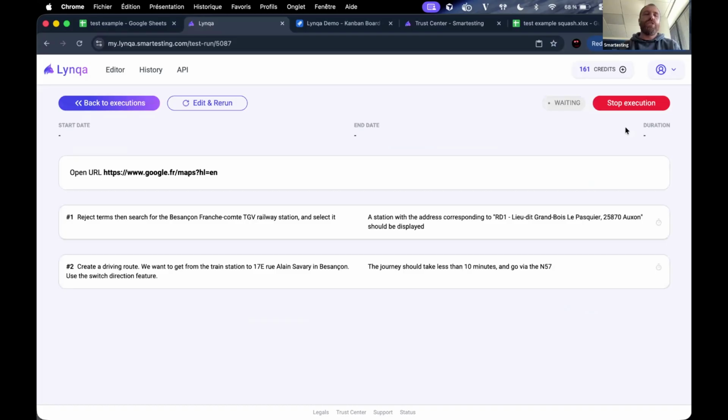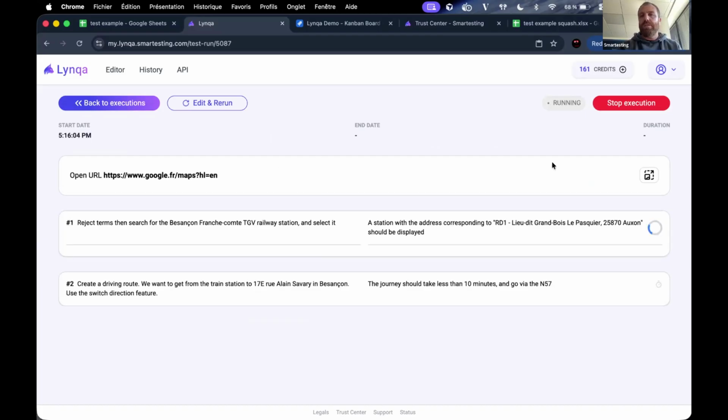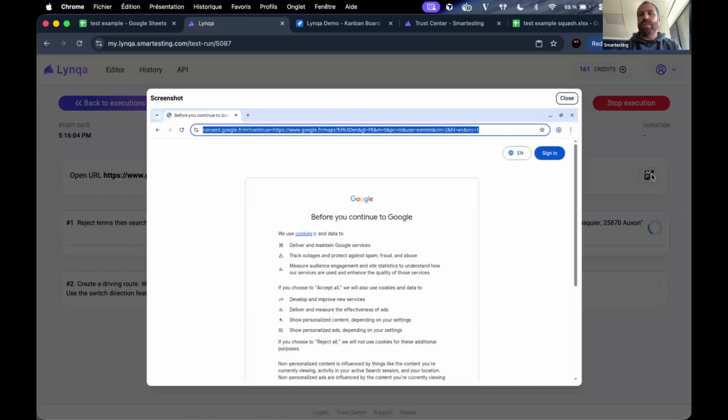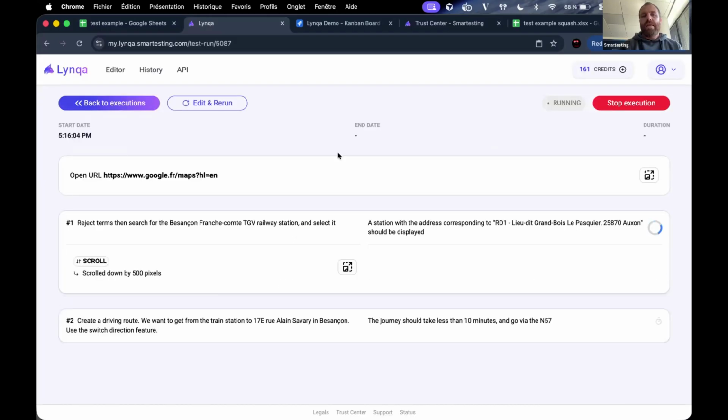And now I could show you in detail what Lynqa is doing. First, it will open the URL, and it will give me a proof of what has been done. So a screenshot telling, okay, I managed to open your URL. And then it will read your action that is written in natural language.